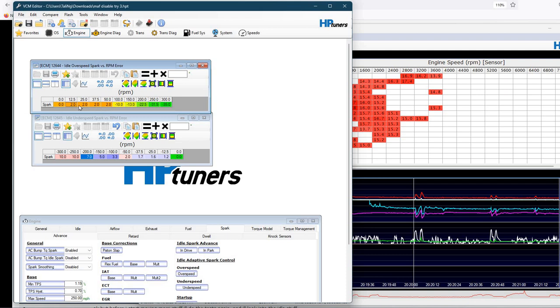This number should not be positive because this is an overspeed table. If you're adding timing when the RPM is too high, it's gonna make it really crazy. It could be why it's doing this. So make this negative. Okay, small negative number like that, and then make this a small negative number, minus, make sure it's negative.